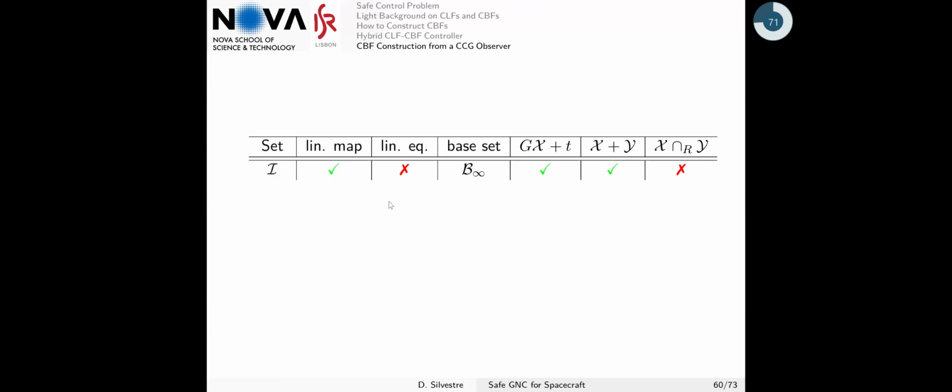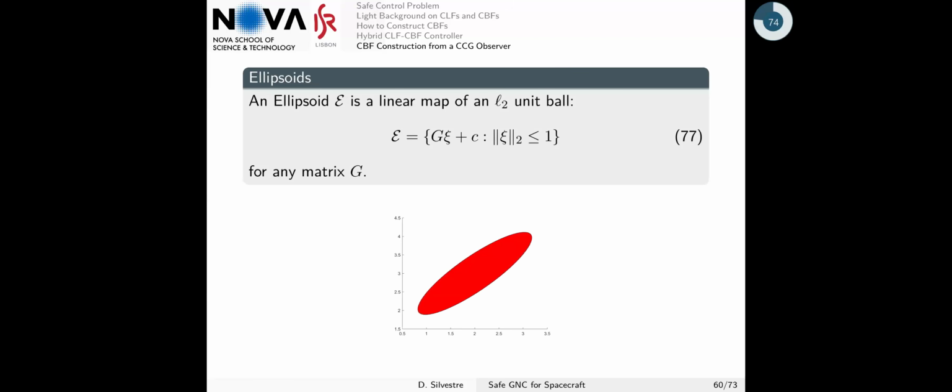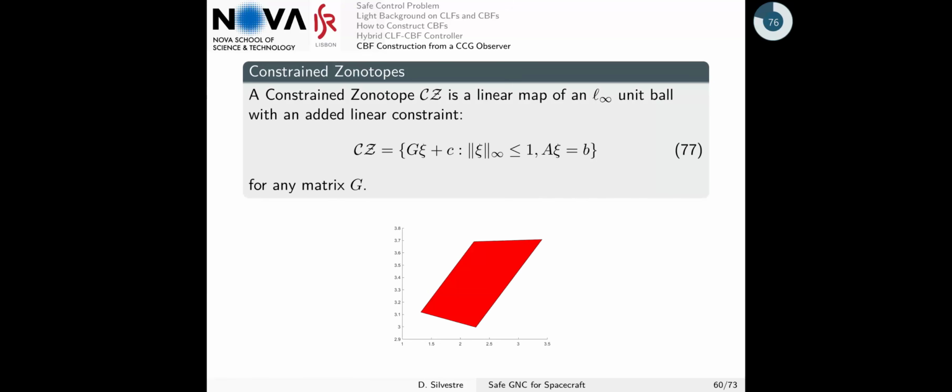And the point is, I can still not represent generalized intersections. If you think of a zonotope, that is a linear map of a hypercube, but now G can be any matrix. So you'll get something that is symmetric with respect to a center point. If you think about ellipsoids, that's just a projection of a sphere, so an L2 unit ball. If you do constrained zonotopes, now it means that I get an intersection here. And so now I can get stuff that is not symmetric.